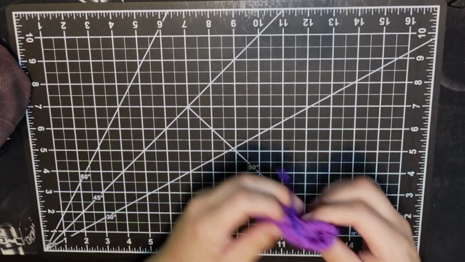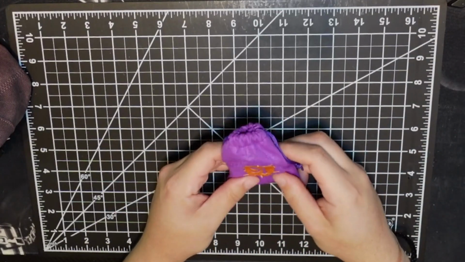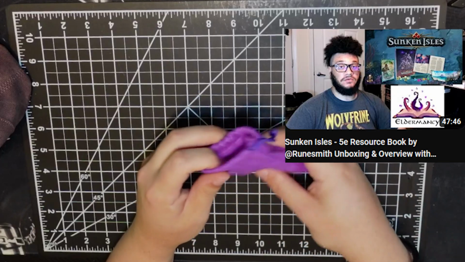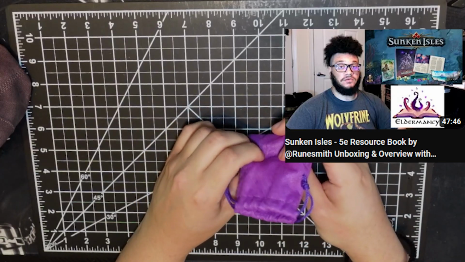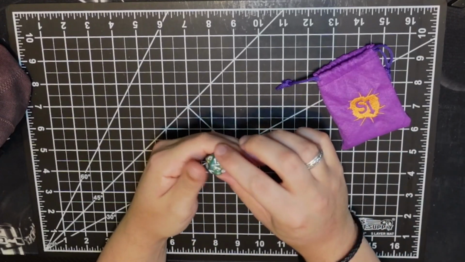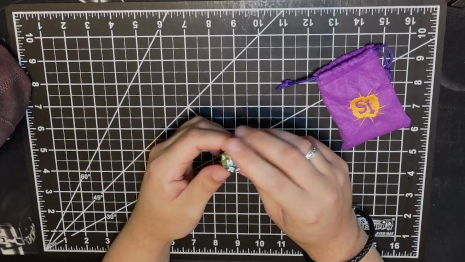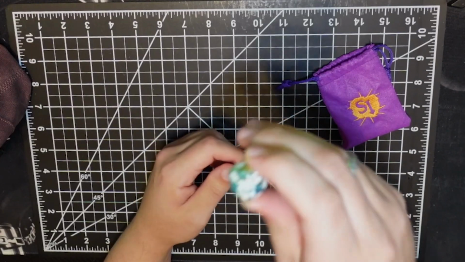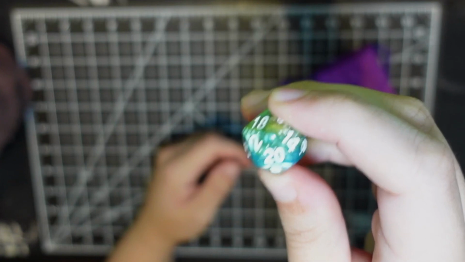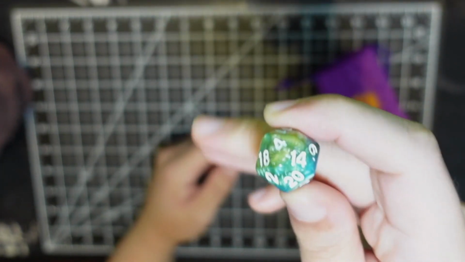Now, this is one of 2 sets of dice that I got. Now, this is from Sunken Isles by Eldermancy, a Kickstarter project that I backed. This is, like I said, the first of 2 sets. This is the Island dice set, which I personally love. Look at that. It's like the sea, blue and green, with bits of sand and seaweed and all that.